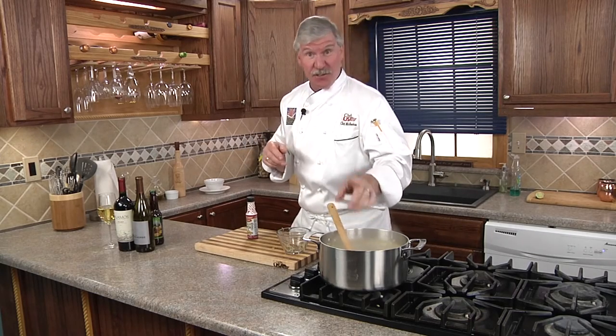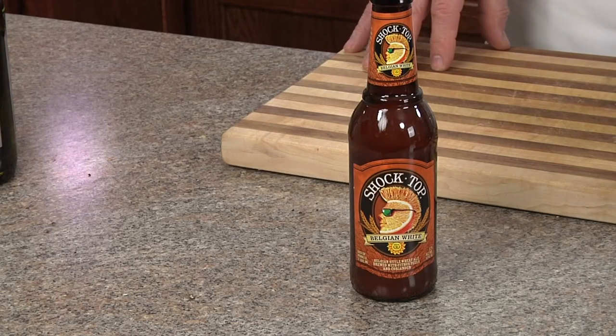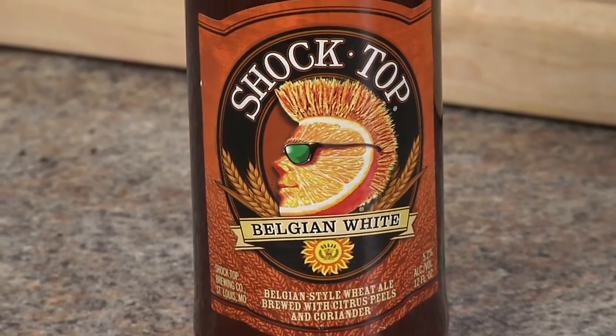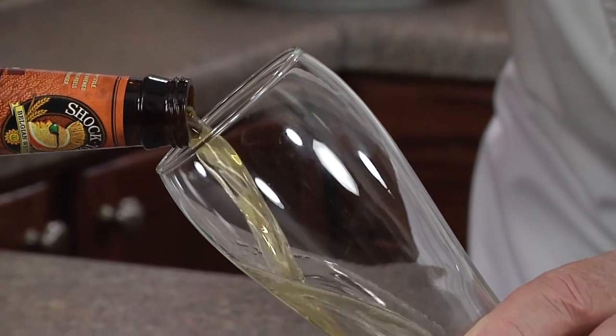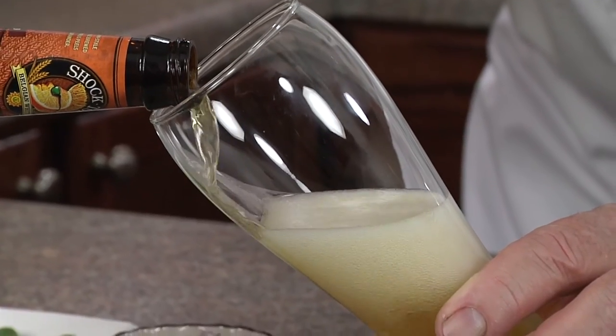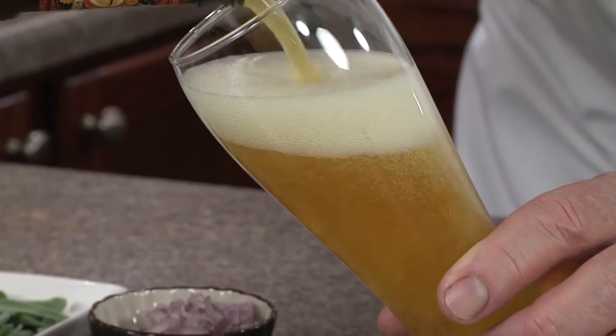But what if you're a beer fan? I've got a couple of great beers to go with this dish. This Belgian-style wheat ale is brewed with real orange, lemon, and lime peels. And then they add a little coriander spice to the mix. It's award-winning, unfiltered to create a brew that's naturally cloudy and light golden color for a smooth, refreshing finish.